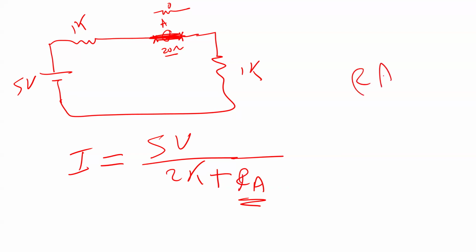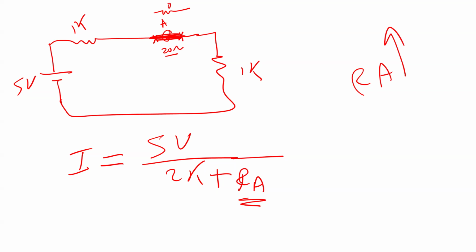So the higher this RA is, the less you are gonna measure the exact current, because by using this device you added a resistance to the circuit. That's why ideally this resistance has to be very small. Any questions?